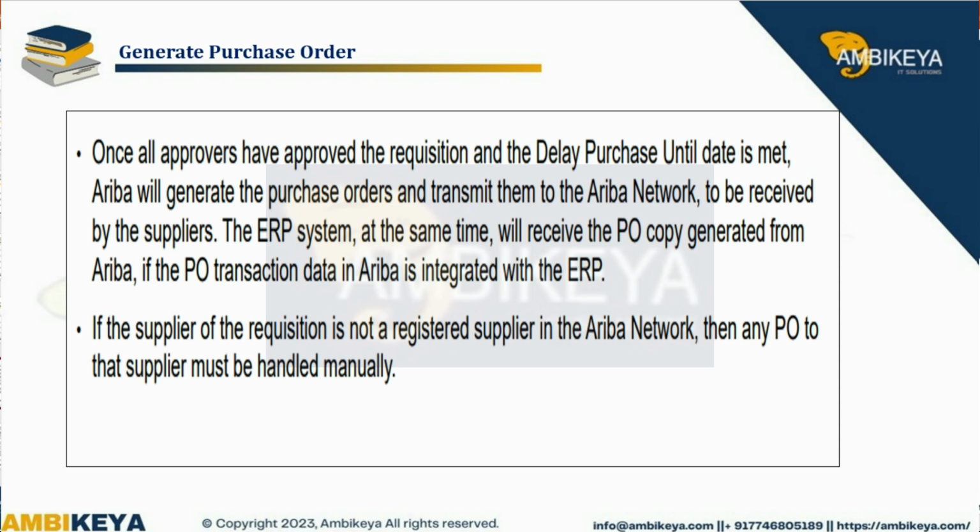See, the supplier network account is something the supplier can access. They can receive the purchase orders. They can give the purchase order confirmation back to Ariba. They can create an order acknowledgement, advance shipping notifications, and they can also submit invoices. As a supplier, from Ariba Network they can do all these things, and they can also see all the PO details. Whatever PO is created by the buyer from the Ariba system, they can see all the PO details, and against it they can create order confirmation, order acknowledgement, and then invoices.